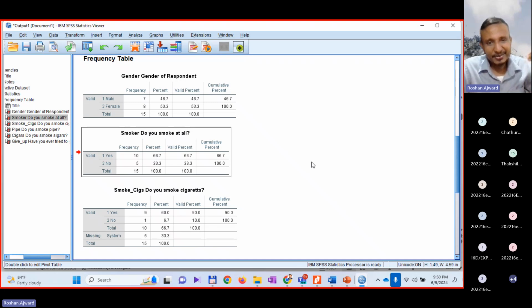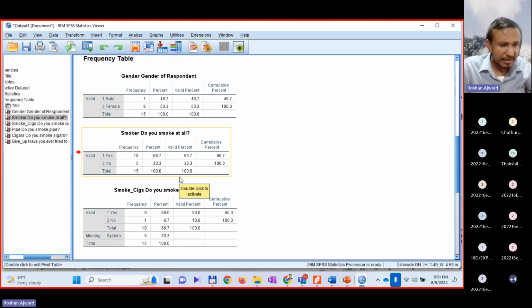Even medication is not good too much; it will impact your health in a different way. So be careful. Out of the sample of 15, 66.7%, almost two thirds, are smokers. My God, very bad.